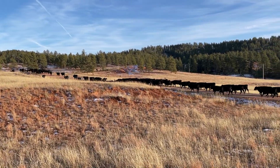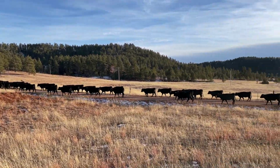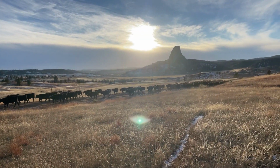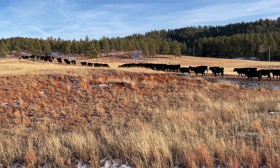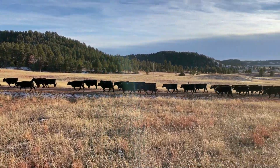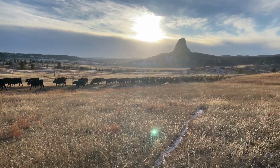I would like to get a count, but I think the next gate or even the last gate we go through is going to be a lot better. If I try to get a count at this gate, I'm going to make some sort of a wreck happen, which I'm not a bit above making a wreck happen. I'm good at that, but I think I'll wait till the last gate. I might try to get a count at the next gate and then another count at the last gate and see how my counting skills are.